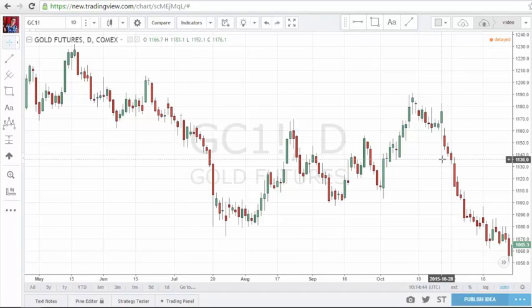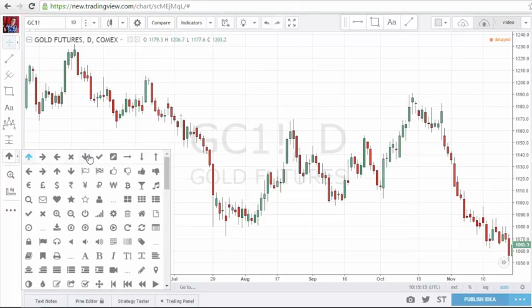pattern mostly on commodities, futures, and on stocks, not so much on individual Forex, especially not intraday Forex, because this pattern depends on gapping behavior, and in Forex you don't have it due to the 24-hour open markets, but on other markets this is very common, and we call this the abandoned baby. So let me highlight one example and then it becomes obvious why we call it that way.